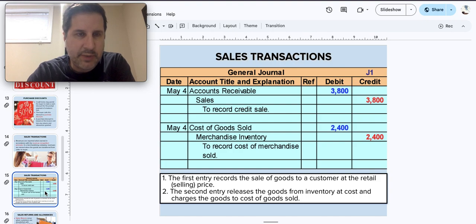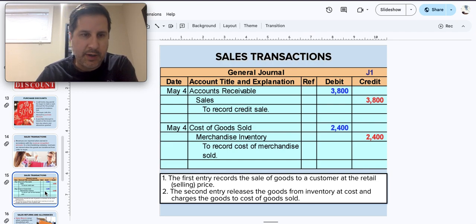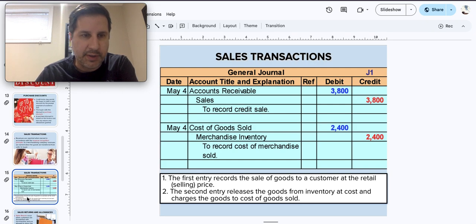$2,400. The reason we need to credit merchandise inventory is we no longer have that in our system, and it's an asset, which is a plus minus account. So we are going to credit merchandise inventory when we make a sale. So there are two entries now when we are doing a sale using a perpetual inventory system. So pay close attention when you're doing your work, because we will introduce a different form of inventory later on. But for now, it's a double entry, one to show the sale and one to show the fact that we have a cost of goods sold and our merchandise is no longer with us.